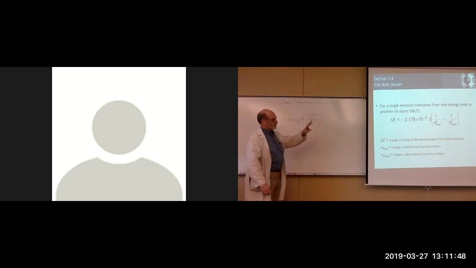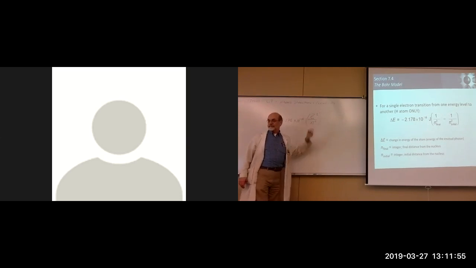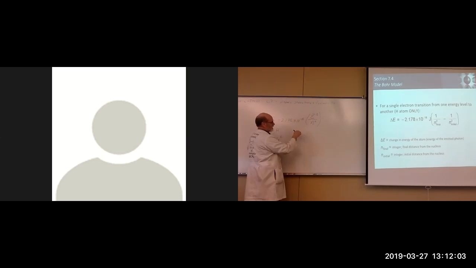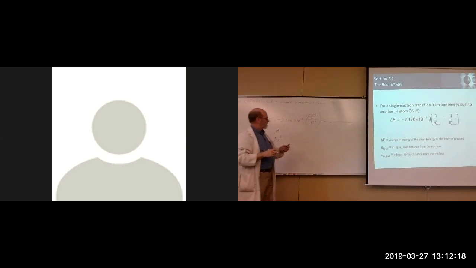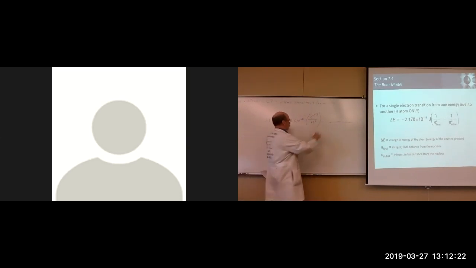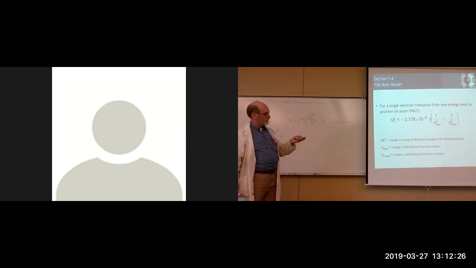So, for this example, this is hydrogen, because 1 is 1 proton. Right? So if you say the n level here is 5, and you want to go from 5 to 2, then you say this is 5 minus the 1 for 2. So you just fill out this one for the second level, and then it becomes delta. If you know your algebra, you can factor out this constant, and that leaves you with this part. That's this minus that one, and Z equals 1. Okay, that's where that came from. I don't have slides that explain it very well, so that's why I hammered that for a few minutes.